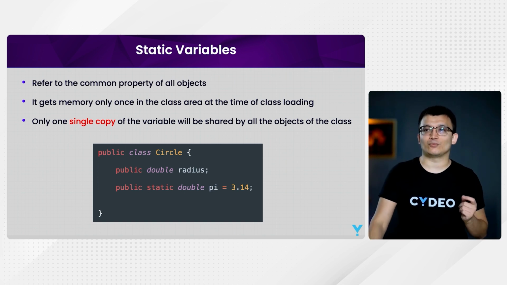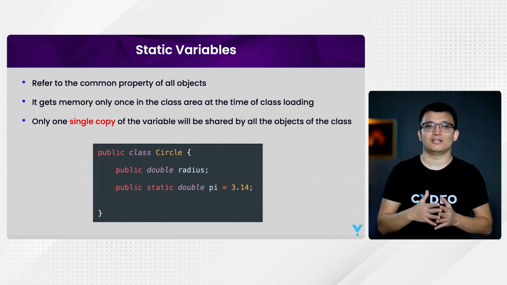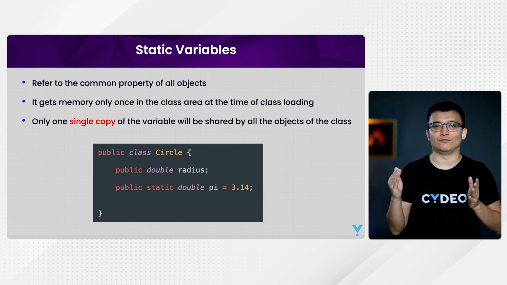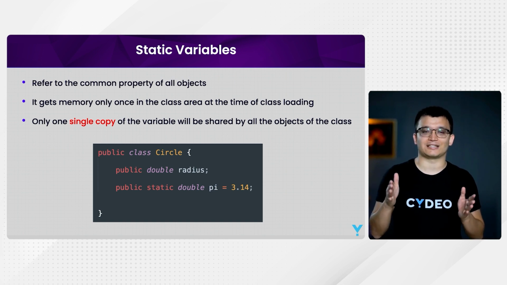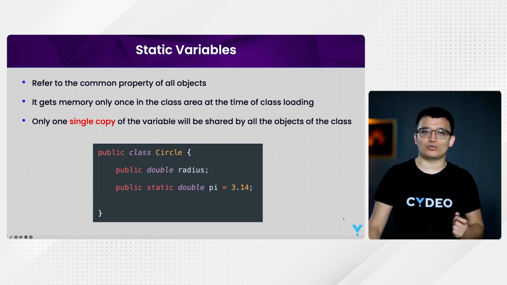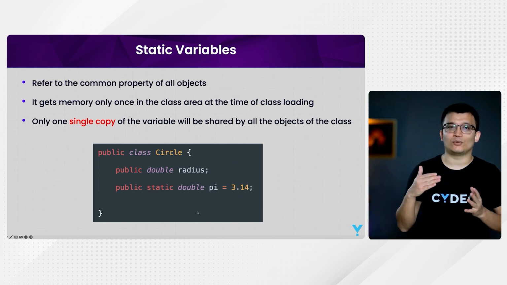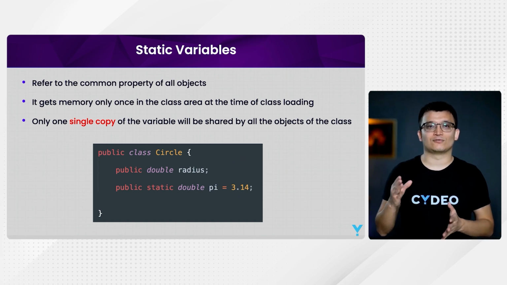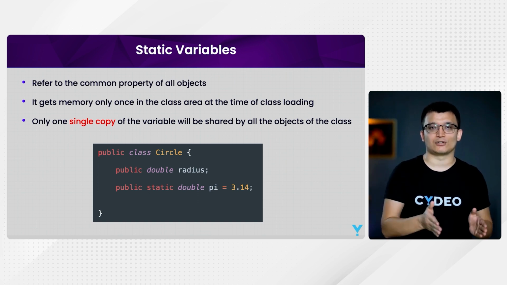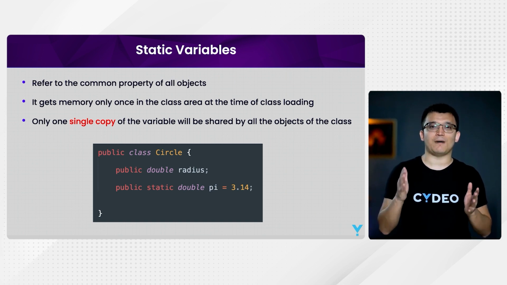And in order to determine what kind of variables can be static, we need to determine based on the objects. If it is common for all objects, then the variable can be static. If the value of the variable can be common for all the objects, that's the time that we make the variable static. For example, suppose that you are trying to create a class for circle objects. Regardless of what the radius of that circle object is, radius can be different from one circle to another circle, but the pi's value will be the same for every single circle object.